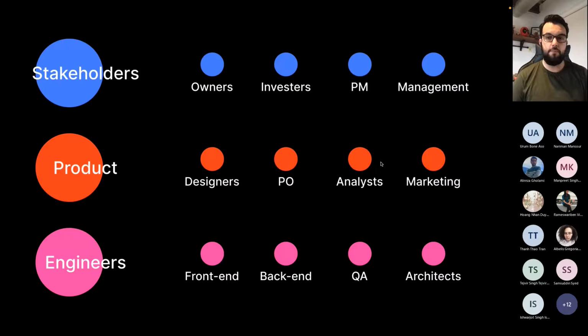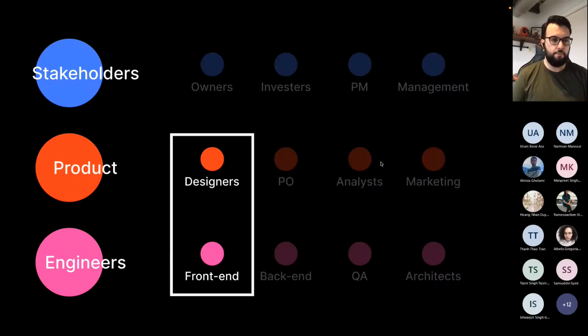The quality assurance team, there's the architects, the database architects, the ones that create really the structure of the database. And a designer could work with pretty much everybody, depending on how a company is structured. But traditionally, the designer works really closely with a front-end developer or the developing team that is in the front end, the ones that work really on what the user sees, the client side of either the product, the website, the application, whatever it is.